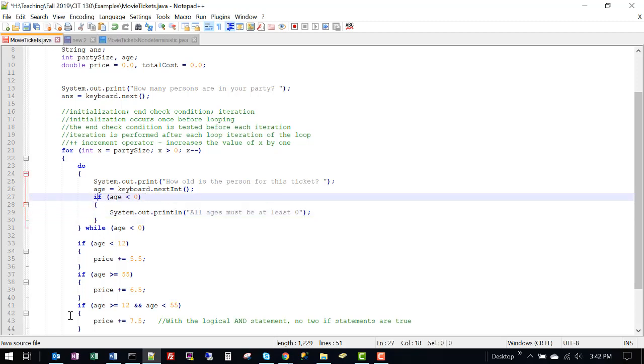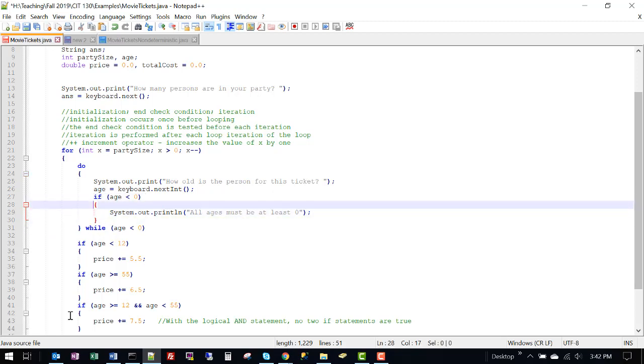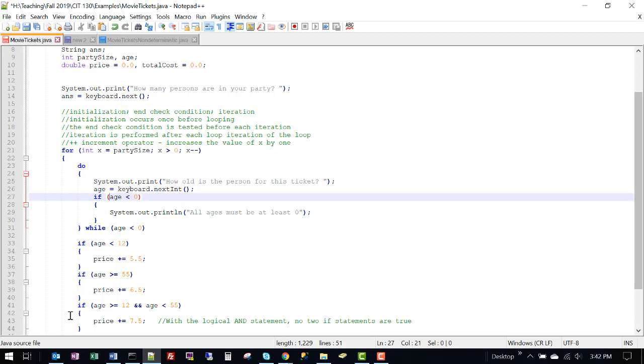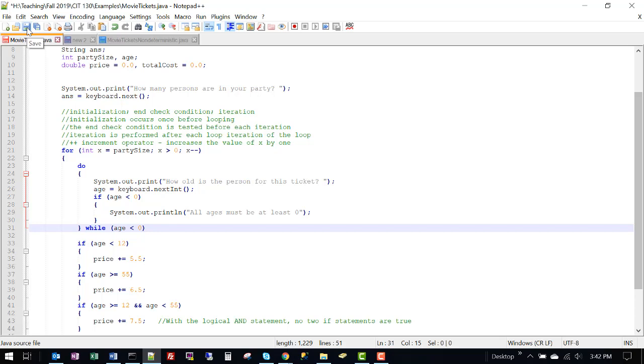The difference between if and while is they're both checking the truth value of something. If is going to perform some operation once, while says perform the operation as long as we have true. So they're very similar, and we use the same kinds of conditions in both. But let's see how this changes what we've done.